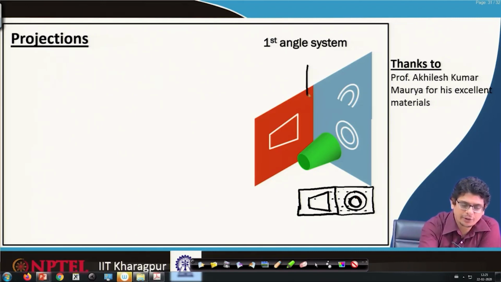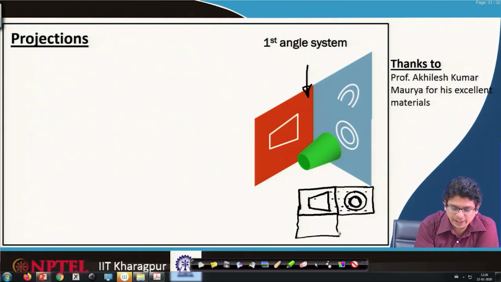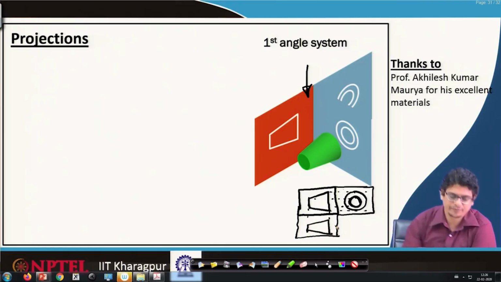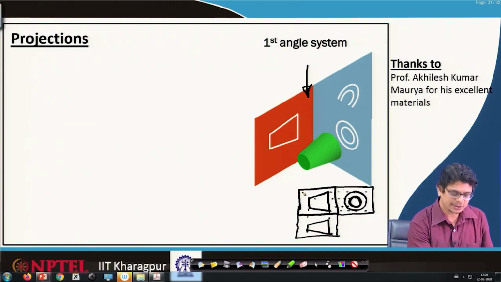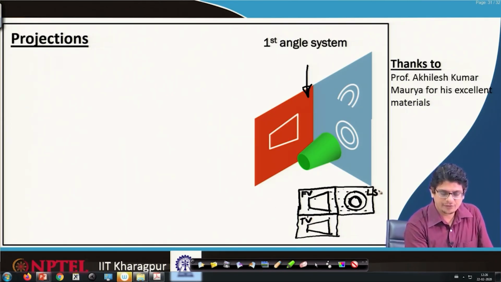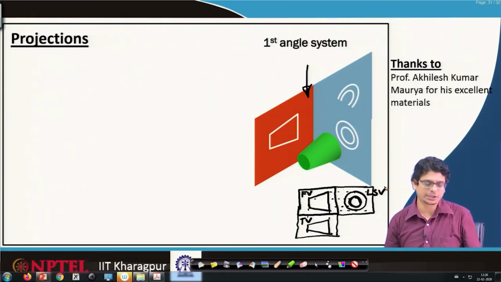Now, the top view, if we are looking from that direction, it projects onto this bottom plane and we fold it to open it. Then this line and the bottom one coincide. Similarly, this line and the bottom one coincide, and looking in that direction, again we see a trapezium of the same size. So, this is the front view, the top view, and left to right, the left side view. This is the way we construct a picture.